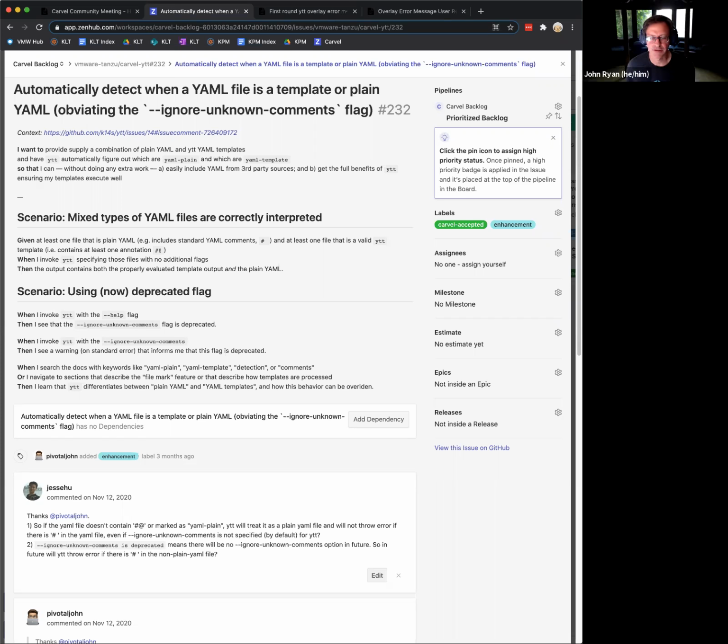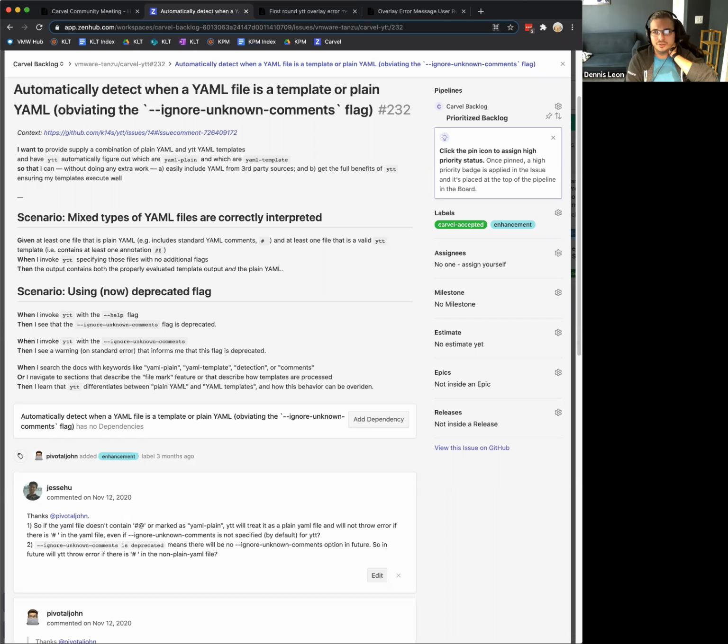Say that last part again. Sorry, Dennis. Eventually this flag's going to be deprecated, as in I envision this flag just not existing after some version. And suppose they did not want to ignore unknown comments, so they set it to false.